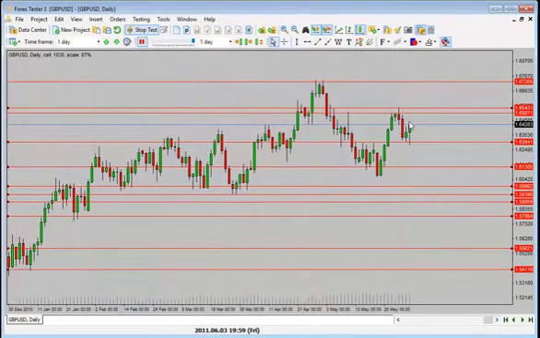Okay, we're pulling back now. So it did come back into the same level, could not break the low. And now we have a bullish candle close here. Looks like a bullish pin bar. So what do we expect here?